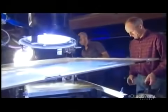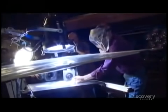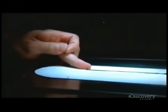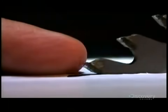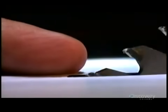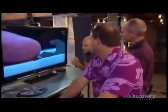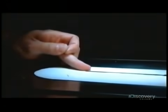You gotta be kidding me. There's nothing. That is amazing. You all right? Yep. There's no blood. There's nothing. Didn't hurt. This is a man who has faith in his creation. Now we bet you've never seen this before — a finger being shoved into a table saw. At least we hope you aren't one of those unlucky ten. We know the machine stopped and nobody got hurt. It felt a little like a buzz or a tickle almost. You're talking about your finger in a table saw and you're describing a buzz and a tickle. We've done a lot of bizarre things in our lab, but somehow this demonstration of a man's faith in technology is one of the coolest.